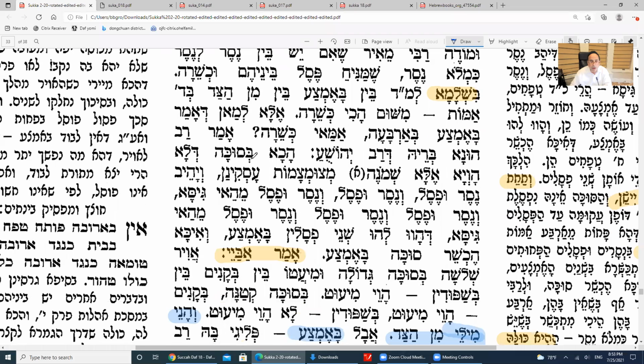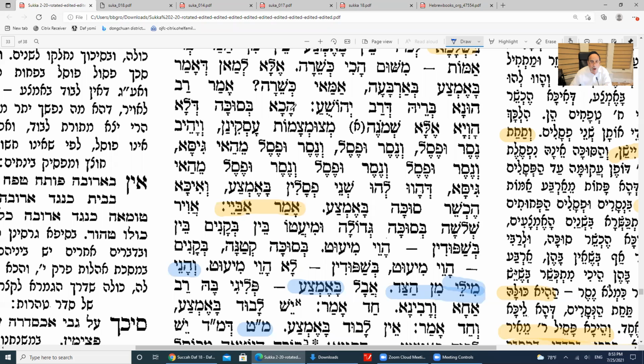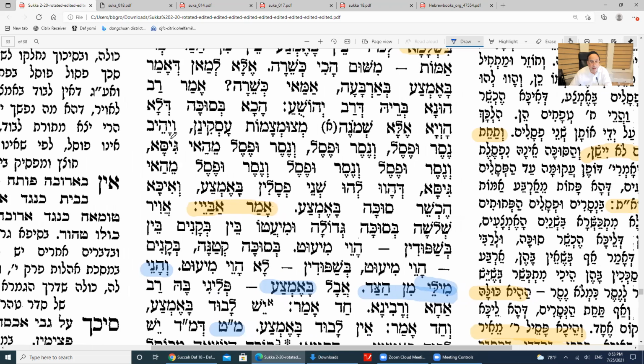Answers the Gemara. Amar Rav Huna b'Rav Yeshua. Rav Huna b'Rav Yeshua explained. Hacha b'sukkah d'loy havya elishmoina mitzumtzamas askinan. We're talking about a sukkah that has precisely eight amas as the whole size of the sukkah. V'yoiv neser upesel v'neser upesel. Each side you start off with a board, regular schach board, regular schach, vanessa pesel mahaygisa.